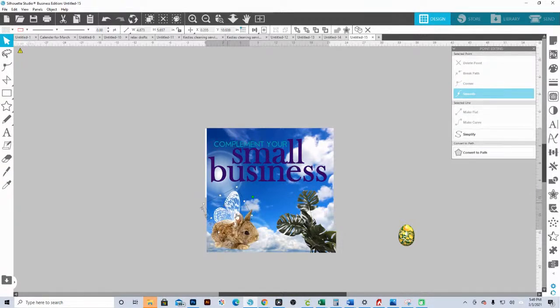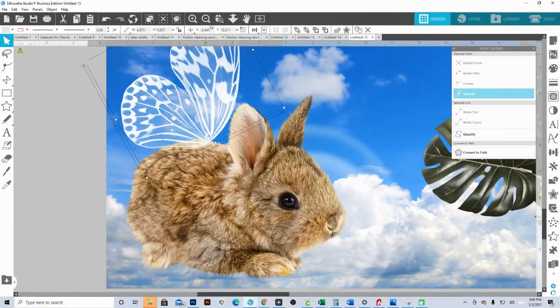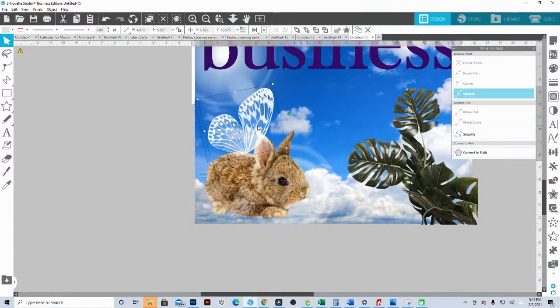And there's other things I can do to kind of blend that out. Not to say blend it, but just kind of make it look like it's going behind the ear. So I could rotate this, put that there.